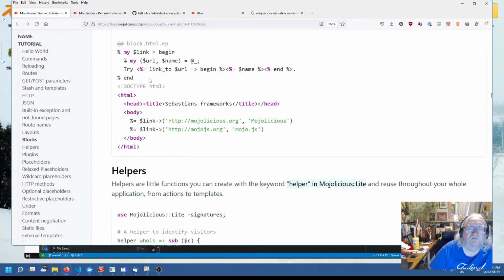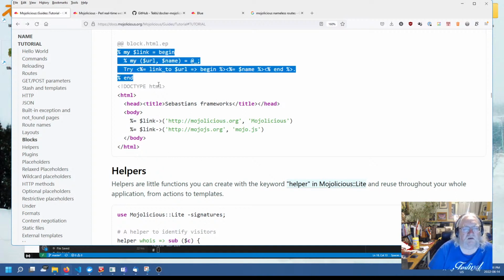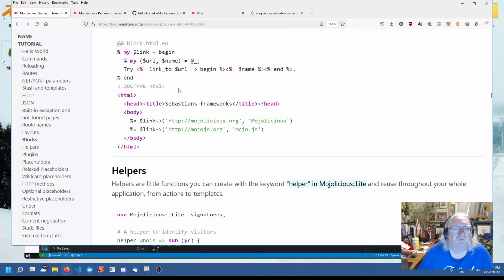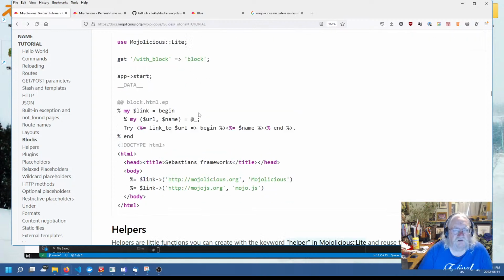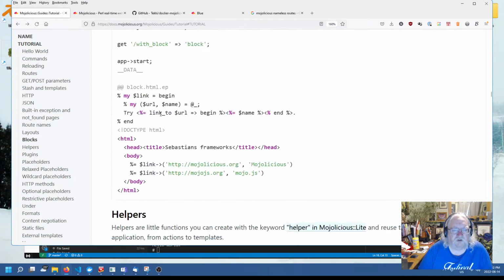Okay. So this is interesting. So what's happening here is the percentage sign actually allows me to put in some code.